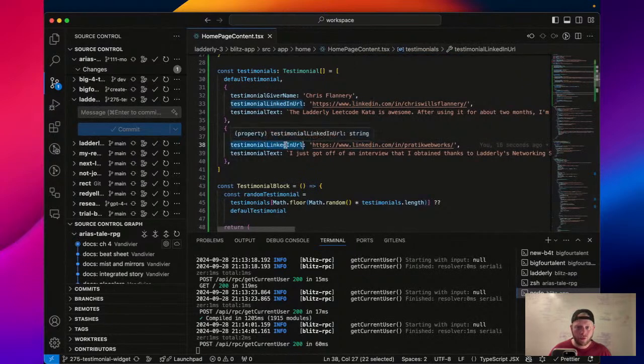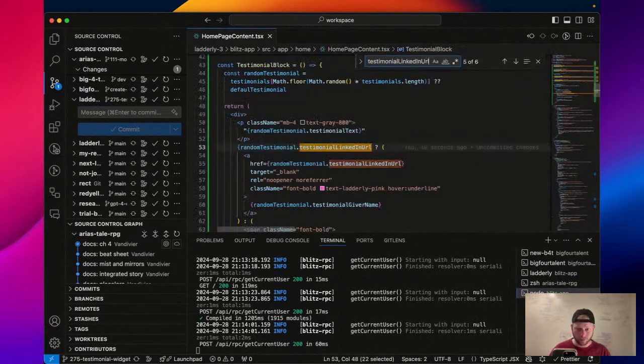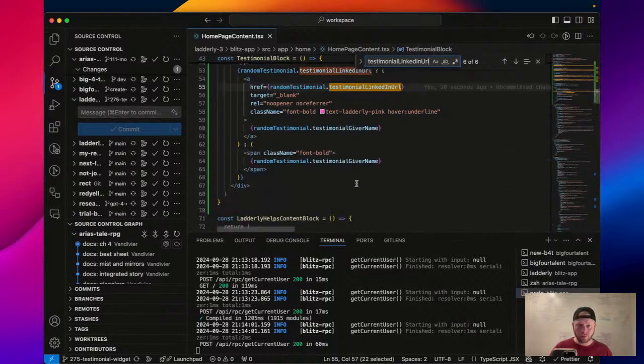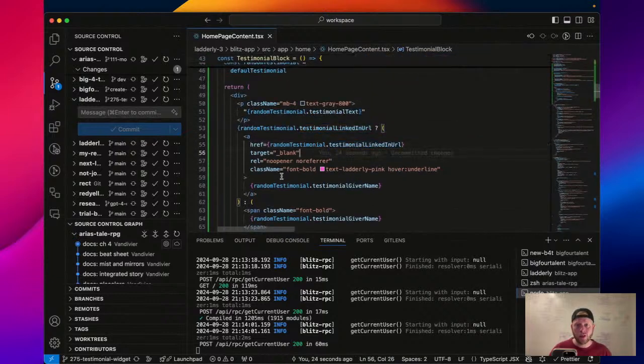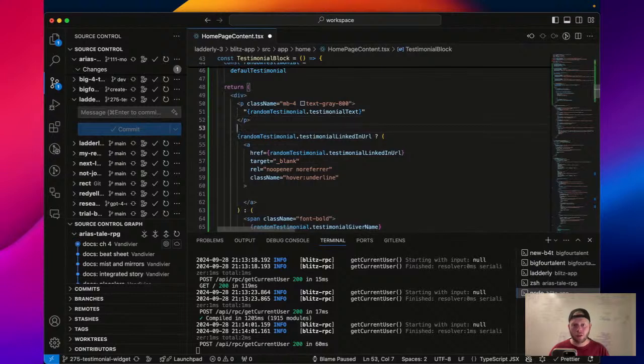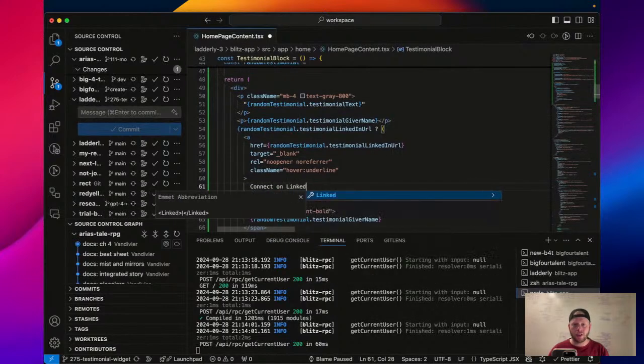LinkedIn. So here, instead of this, let's get rid of the pink. And let's not bold this. We'll add another paragraph here. And this will just say, connect on LinkedIn.